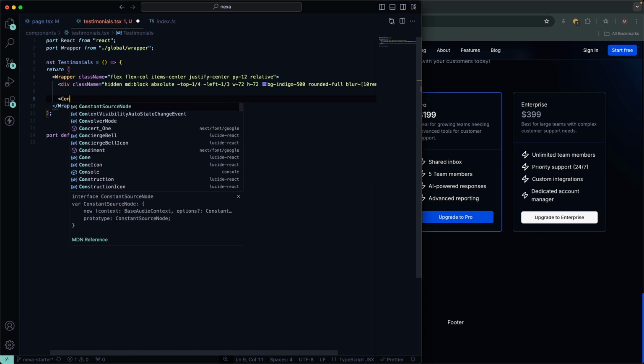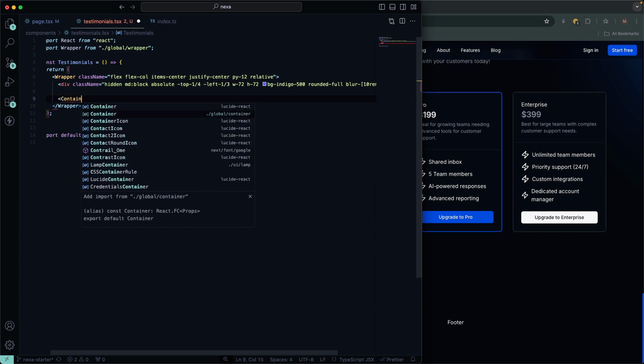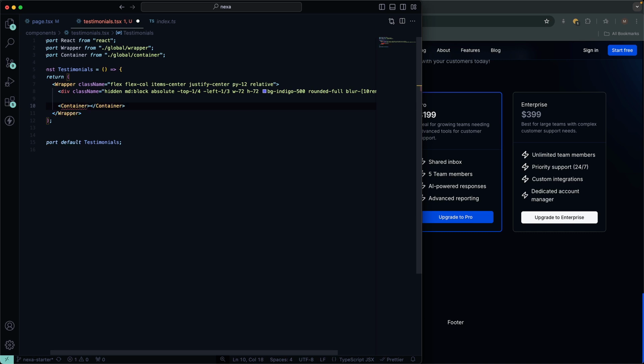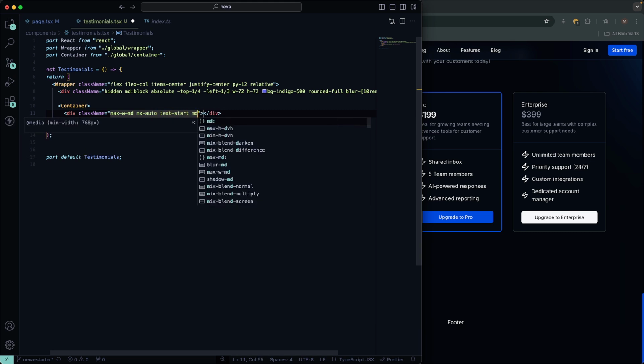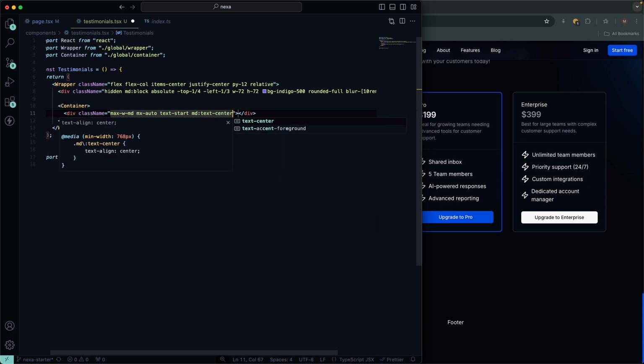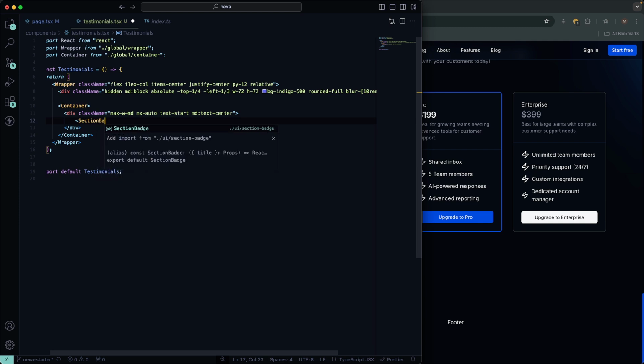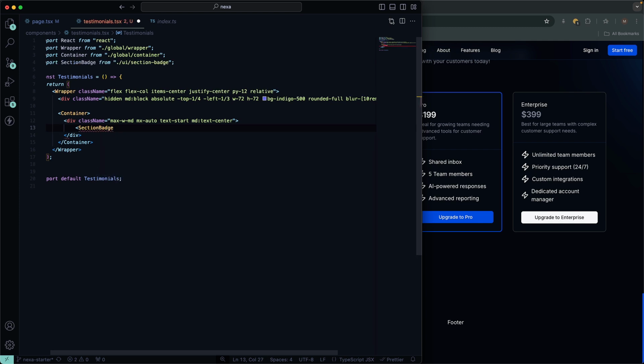I'm going to have container. Inside of this container, I'm just going to have a div. And in here, I'm just going to have a section badge, and that's just going to say, it could say testimonials, it could say what our users are saying.